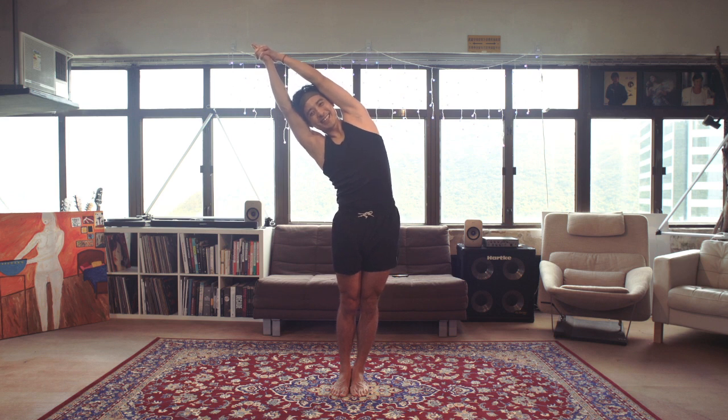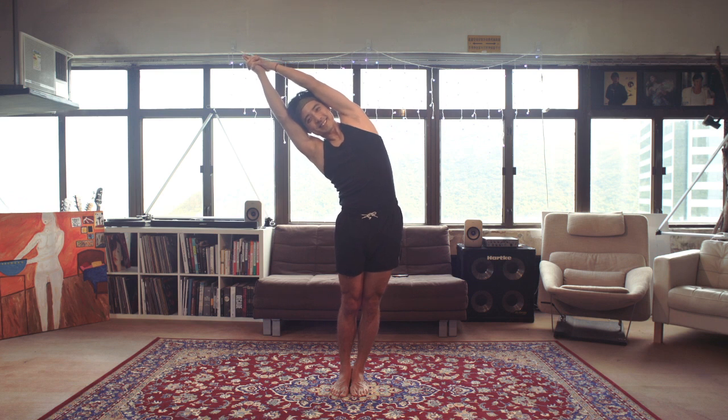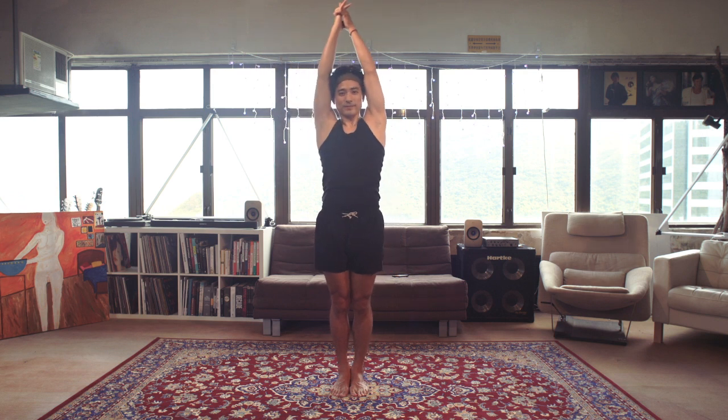Keep your smiling, happy face just like me and keep breathing and stretching continuously. You want to hold it longer to create a deeper, deeper feeling all over in the body. It feels very good right now. You're opening up the whole left side of your spine. There's fresh oxygenated blood rushing into your body right now. And come back up to the center.